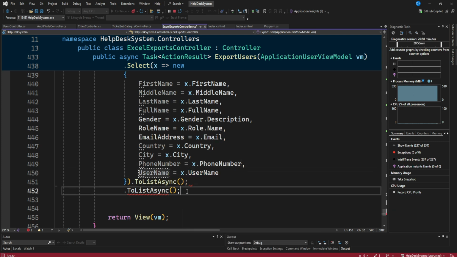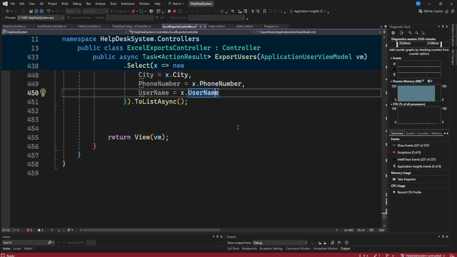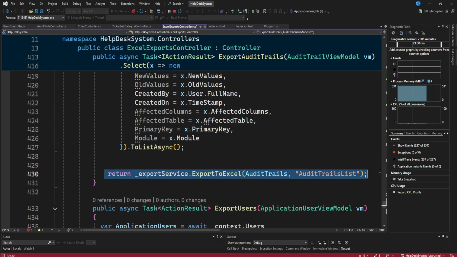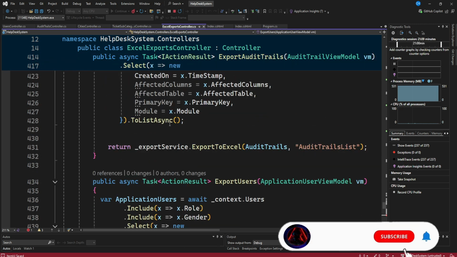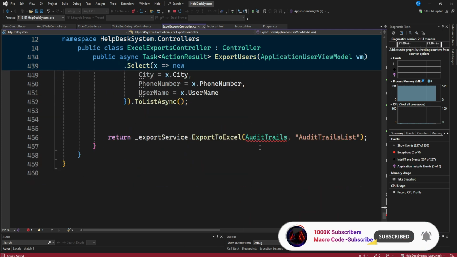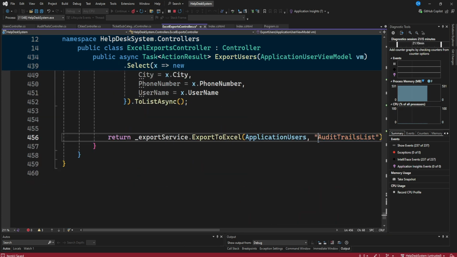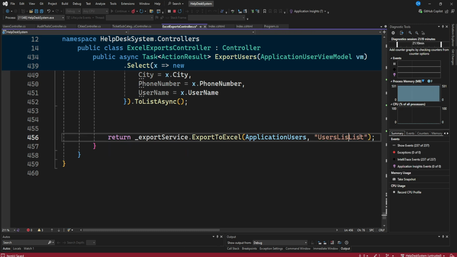So I think that's cool. So if we have that one, then we are good to export our data. So we now need this to return the list of users. So we remove this, and you can say here, we return the users, and these are users list.